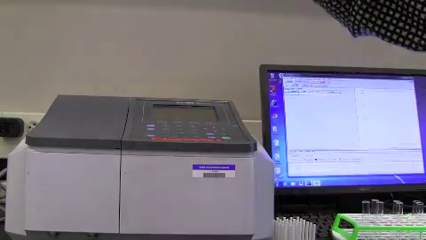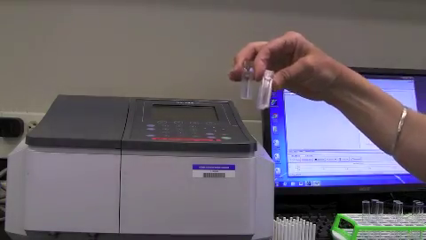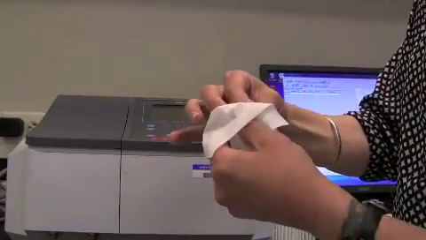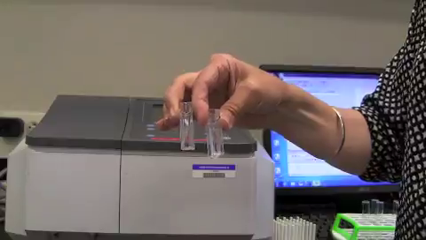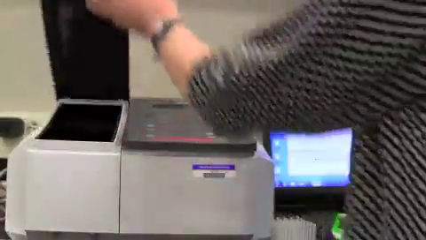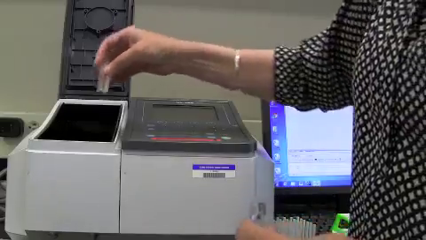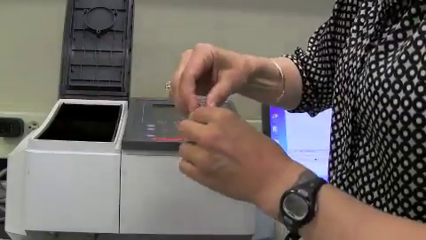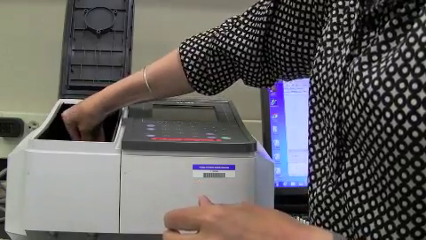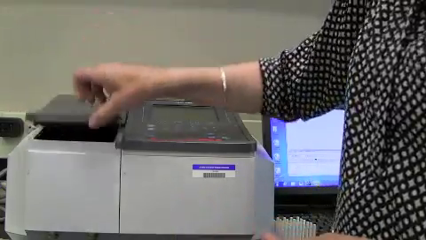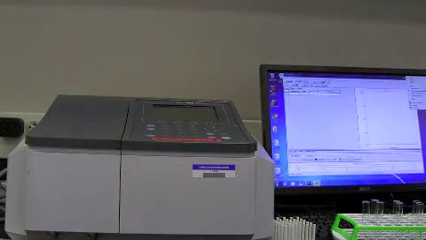We check that there are no air bubbles, and we can also wipe off our cuvette using a piece of Kim wipe, just to make sure there are no smudges on our cuvettes. Our samples go into the spectrophotometer here, and again we're going to show you exactly how to do this. We put both cuvettes in the correct orientation. Close the lid, and on the computer screen here we hit auto 0.